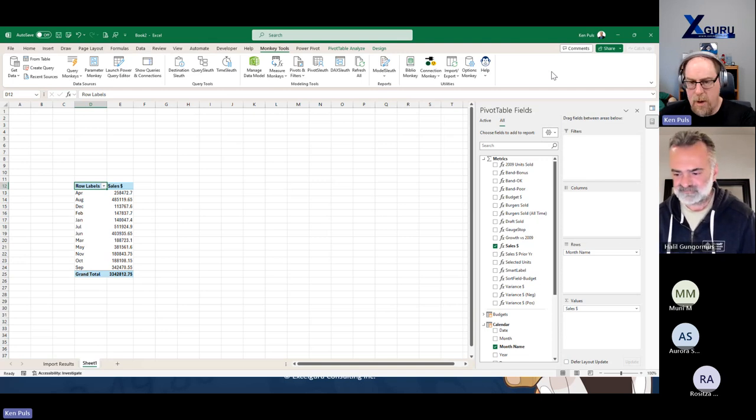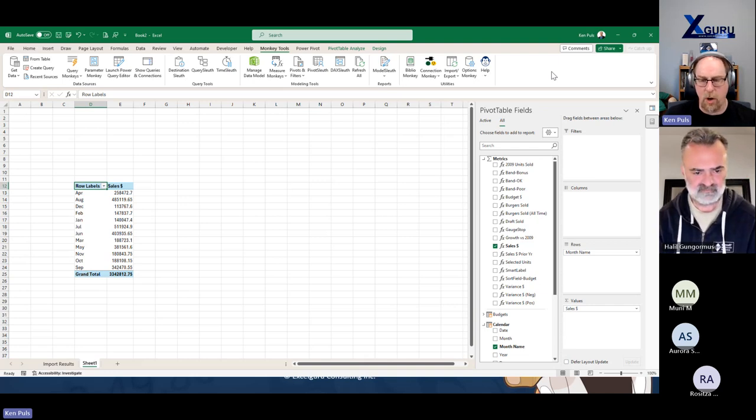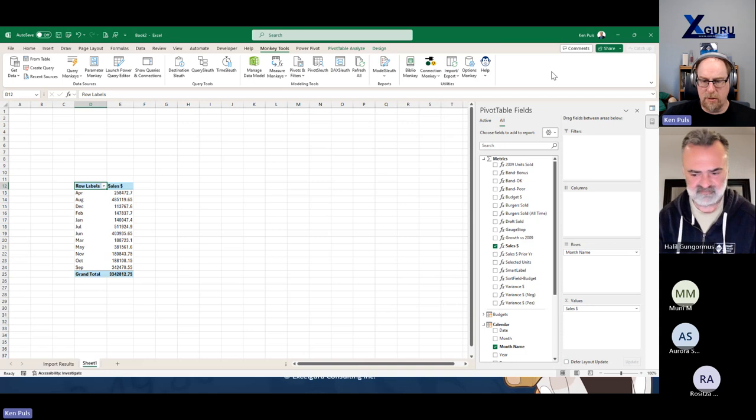Aurora, is there a minimum requirement for memory? I've never had to document one of those. Typically my feeling is if you're working with Excel, you probably have sufficient memory for it. I guess the question is, how much memory do you have inside your workbook? I run this on a laptop that has 16 gigs of memory, but working with Excel, that is more than sufficient. I have another machine that has 64 gigs. It obviously runs faster, but that's a product of the entire Excel environment running faster. So I've never had a minimum that I've had to be concerned about, but if you ever run into something that's not working, I would love to hear about it because that is something I probably should have documented. My philosophy is if you're on 64-bit Excel, taking advantage of more than 2 gigs, then you're probably just fine.